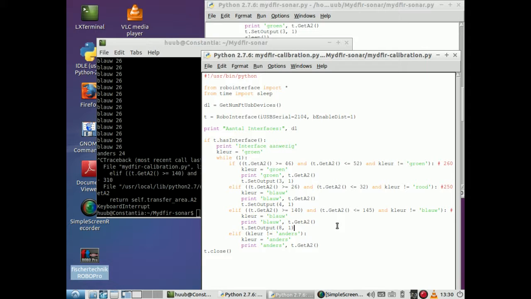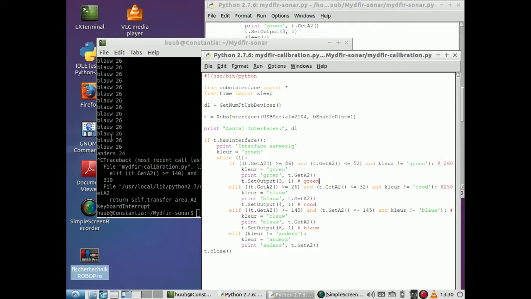Well, that is quite revealing. Output 8 is connected to the blue light. Output 4 is connected to red light, and output 3 is therefore connected to the green light.